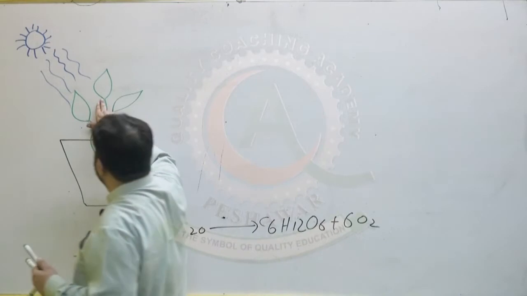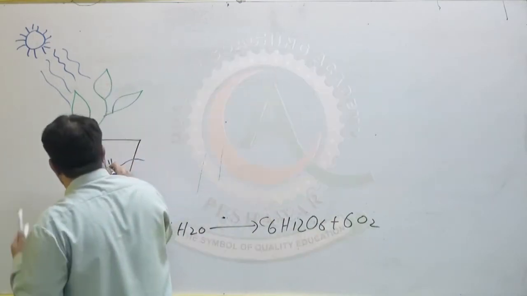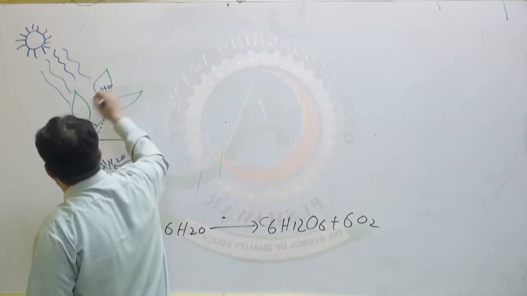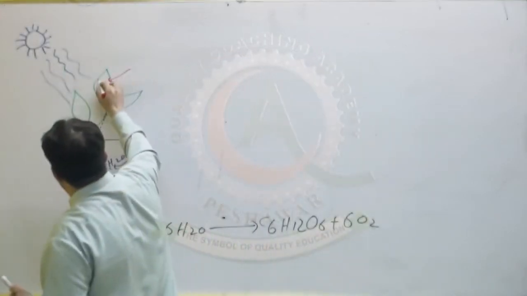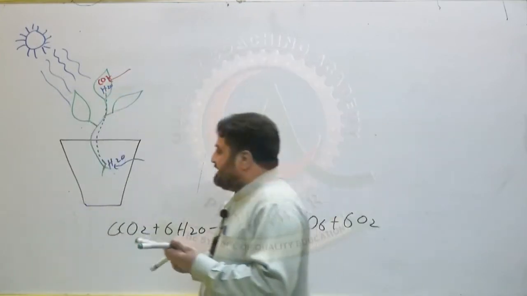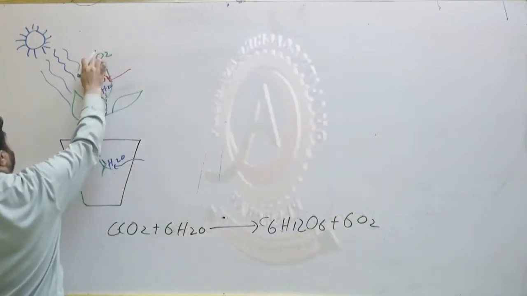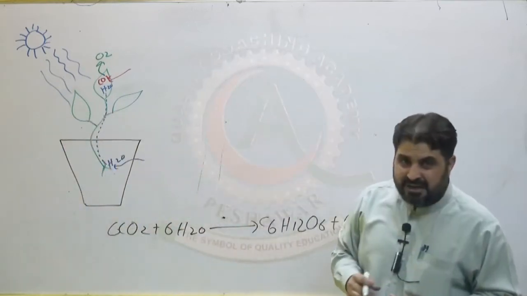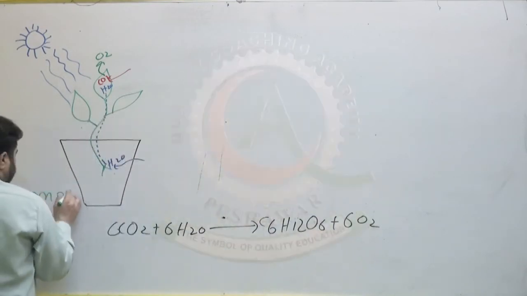So these are the leaves. They take water molecules from the soil, and water reaches the leaf surface, and they absorb carbon dioxide from the air through the stomata, and then they combine them. By this process, they release oxygen molecules. They use this oxygen molecule in their own respiration as well. But there is one point, which we call the compensation point.